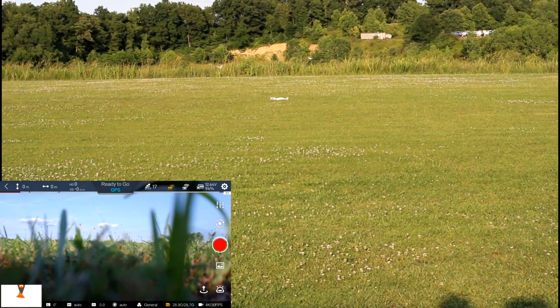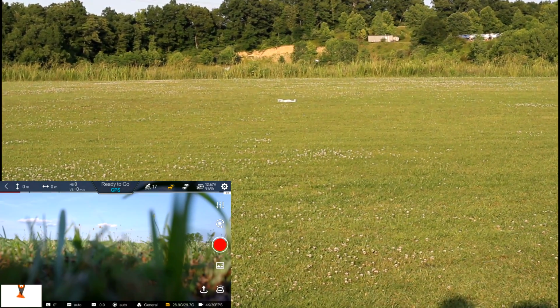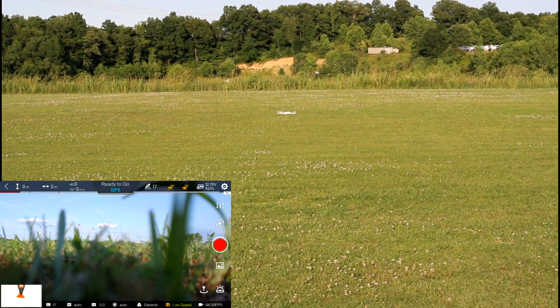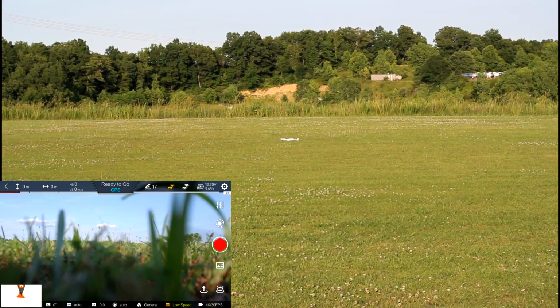So without further ado, let's put it in the air. After the drone is powered on and everything, we're at 94% battery, which isn't too bad. We should be able to do a good video with this. And we're just going to do an auto takeoff with the transmitter. So there's an auto takeoff, auto land button.